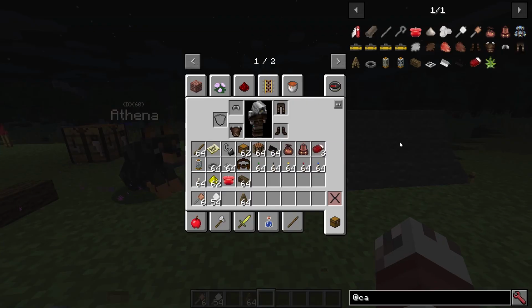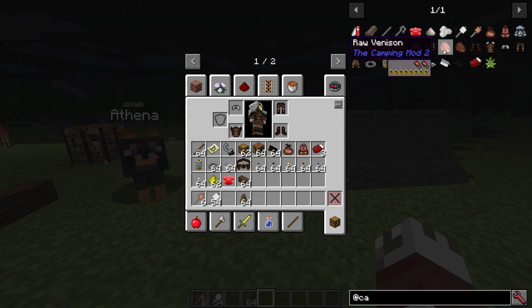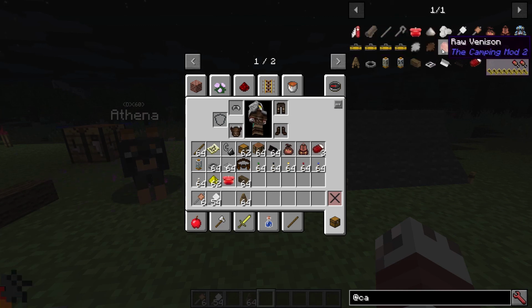And that is also true for a couple of the other things in this mod, like the venison. It is actually obtained when you go ahead and kill off some Arctic foxes, and I believe some bears as well, which doesn't really make sense because if you know what venison is, you know it comes from deer.